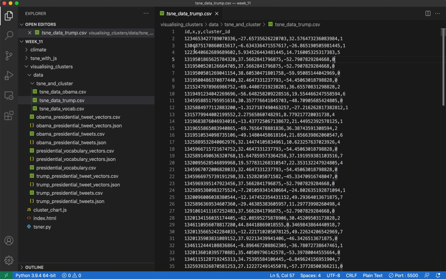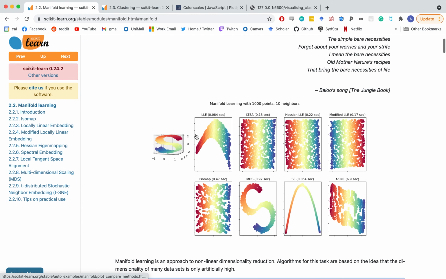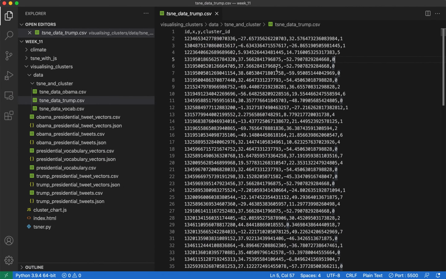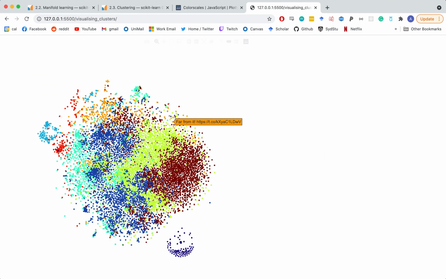This is what you're going to have for the assignment, and you'll have access to these exports that I've done myself. I would really heavily recommend you go and have a look at that other video to see how to do this yourself. One of the really interesting things about t-SNE is every single time you run it, you actually get different results. And so this is just one result here that I've run through one time. So if you want your own unique cluster and your own unique layout like this, then go ahead and run the t-SNE algorithm yourself. Okay, so now that we know what data we're going to work with, let's have a look at making this visualization here.